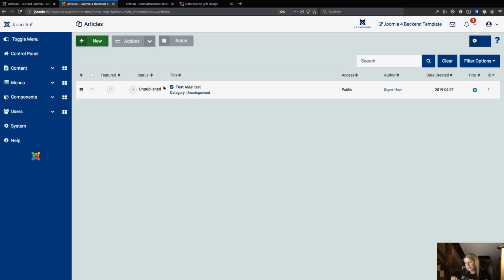So there's a special calculation for the blues and for this background and for the buttons and everything. And those calculations are in the template styles.